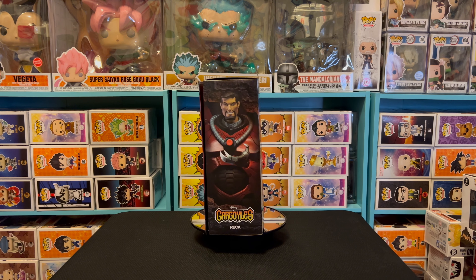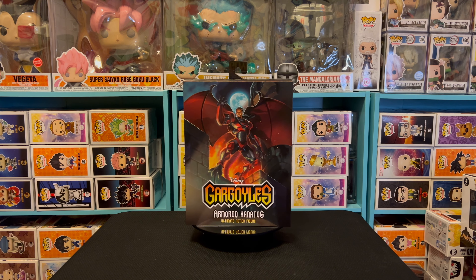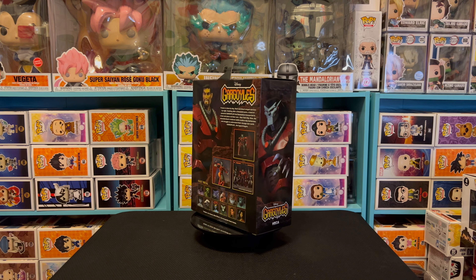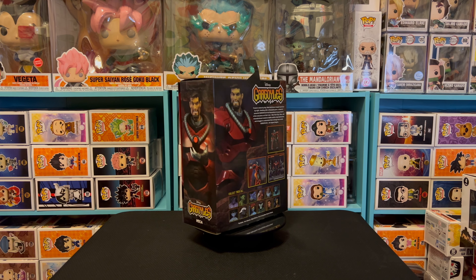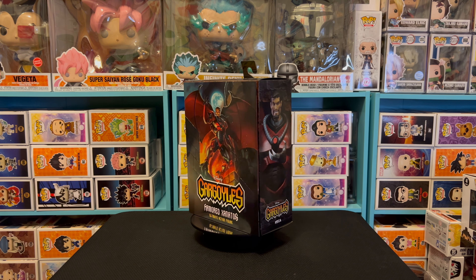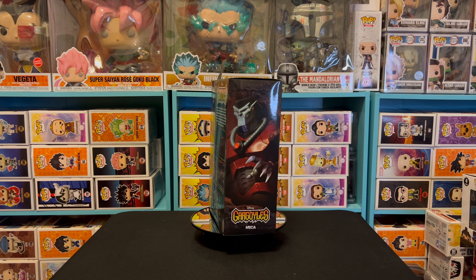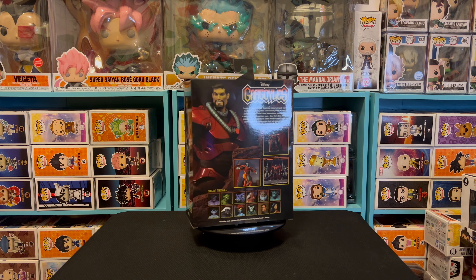As you can see on the box, it has David Xanatos — aka Armor Xanatos — on the side. Turn to the front, it's got Armor Xanatos with his human head and the suit, which is badass. Turn to the side, it has the armor head that, like Iron Man, does all the extra stuff. On the back, give us a quick review of who David Xanatos was. Basically, he was the one that brought the gargoyles back after being gone for about 100 years — they were in stone because of a spell. He came across the spell book as a kind of treasure hunter, found out what gargoyles were, found out where they were in New York City, and the rest is history.